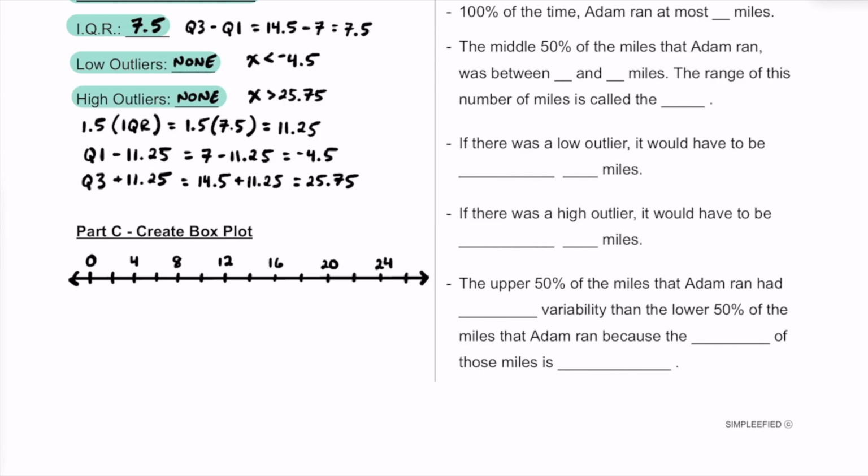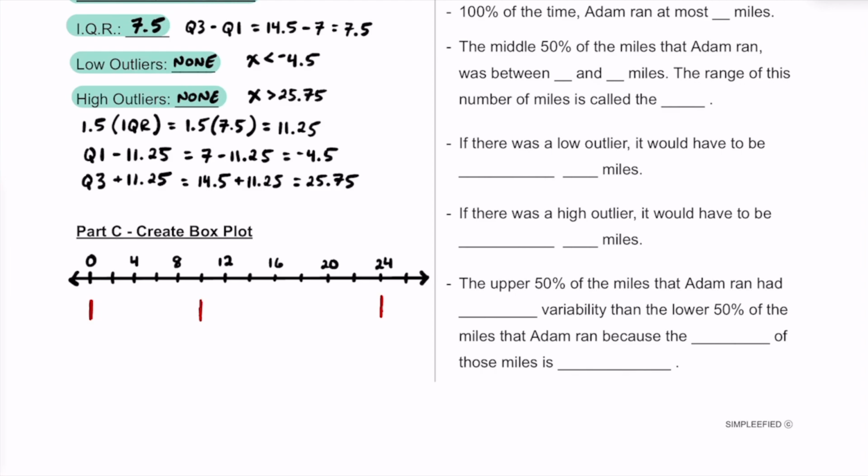Once we have our number line, let's just go ahead and figure out what our 5-number summary was. So our minimum value was going to be 0. So let's go ahead and just draw a line over here at 0. Then our maximum value was 24. So we can just go ahead and draw a little line over here at 24. Our median value, or our second quartile, was 10, so that's going to be between 8 and 12. So go ahead and see if we can label that. That's going to be 10.